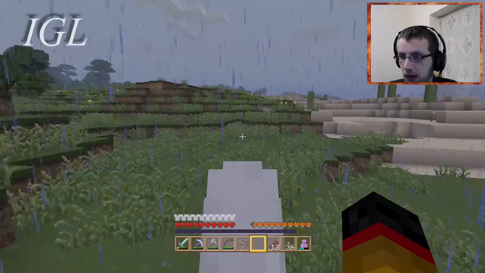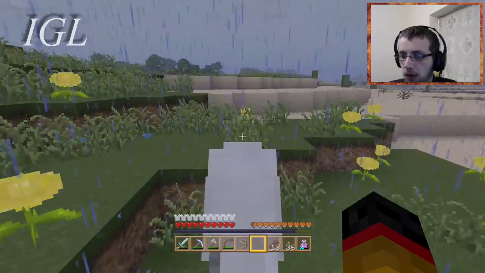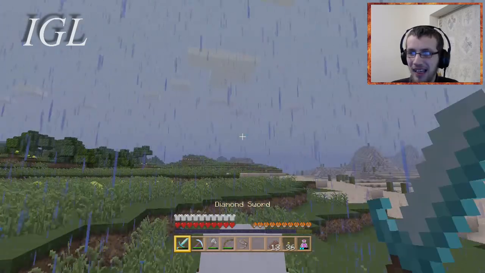Right then. Saddle. Let's see how good you are. Always a slow horse. Wow. Why are you so slow? Right then, guys. Check me out. I'm on a horse. Yay!